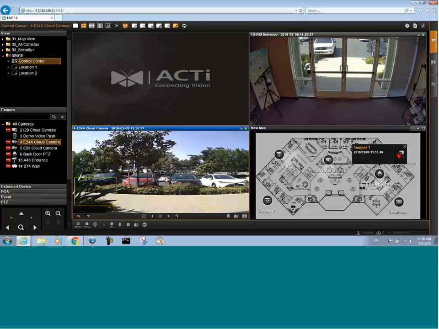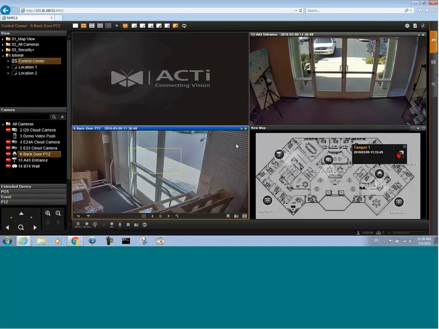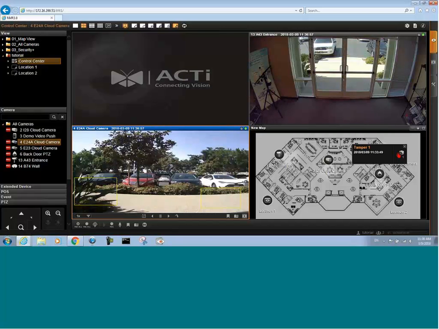So for example, let's say I want to be able to see if someone is entering our building. I know that our entrance is right over here. If I had a shortcut to that visual tracking, I can just click within the box and it will automatically bring me over to the door and I can follow the event in real time. If I have another shortcut at that door, I can click on that door and follow the same event as well.